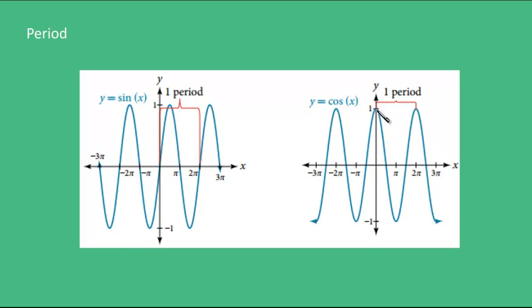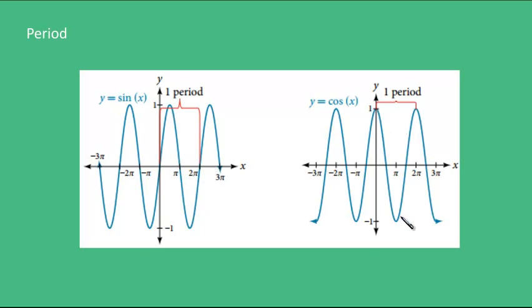But if I shift it until this point is here, or in this case until this point is here, or until this one is here, then you would not be able to tell that I had moved this at all. And so that shift then is going to be one period, and that's 2 pi. Another way to look at this is that you can see that after 2 pi, the function simply repeats itself.